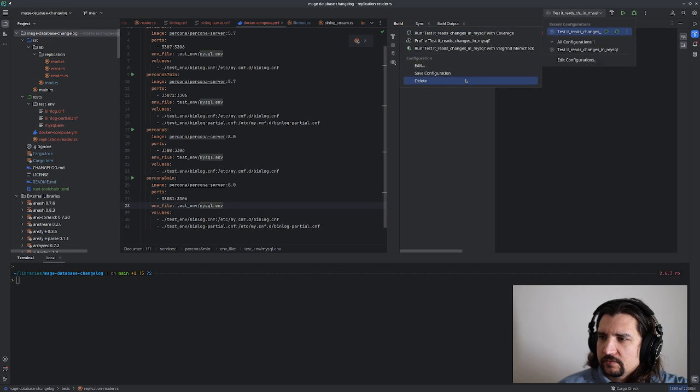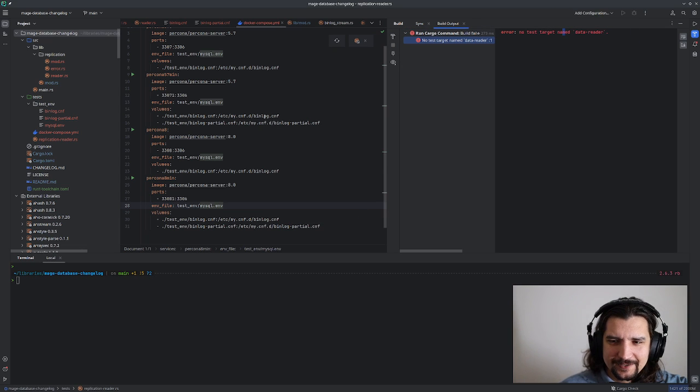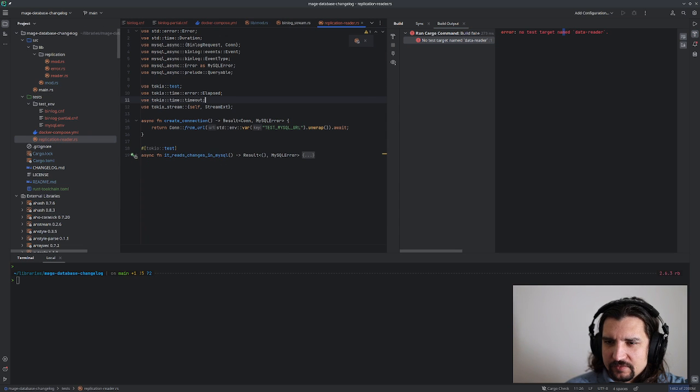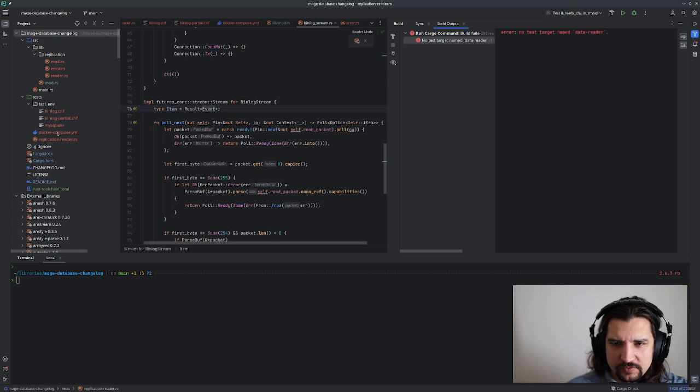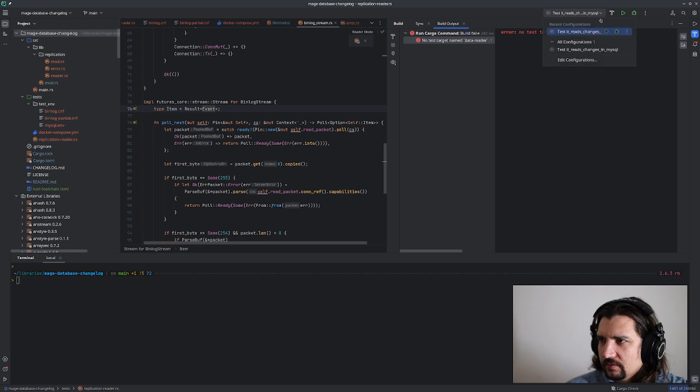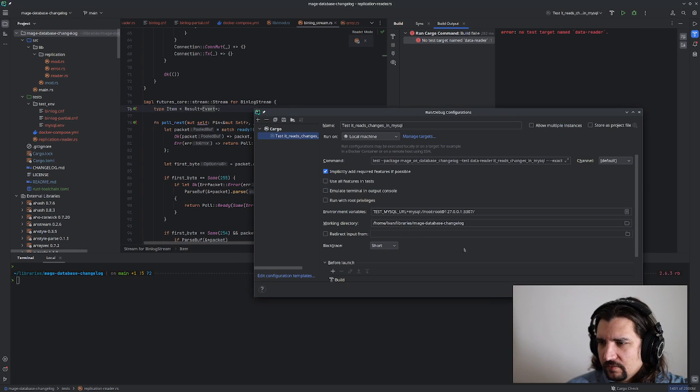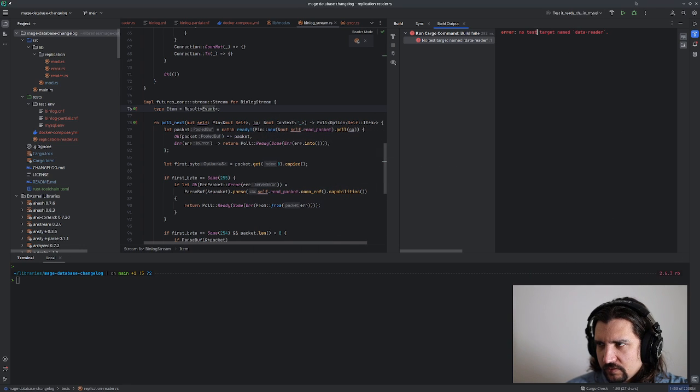Very nice for running some tests. So let's try it again. Let's run it. Come on. You can't be serious. Why does it specify it like that? I don't understand. Okay. Let's just delete it.